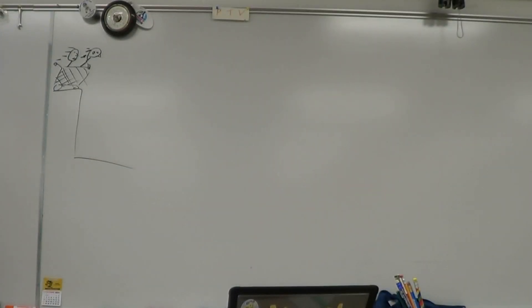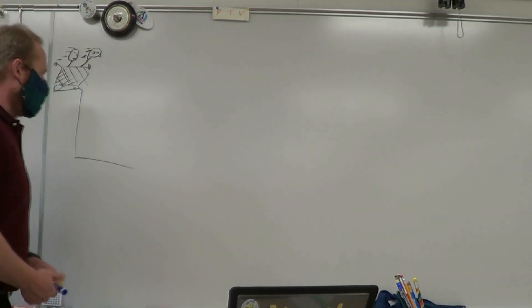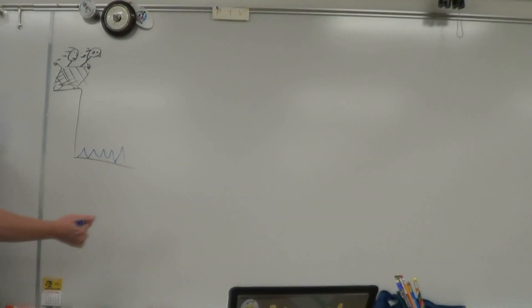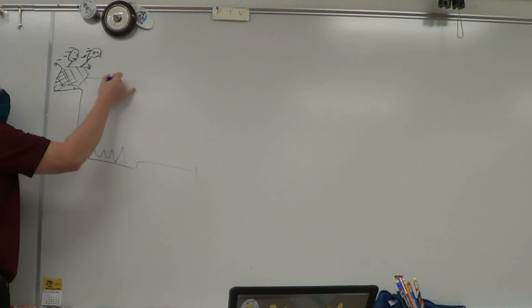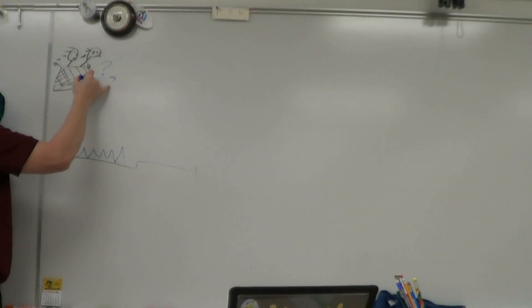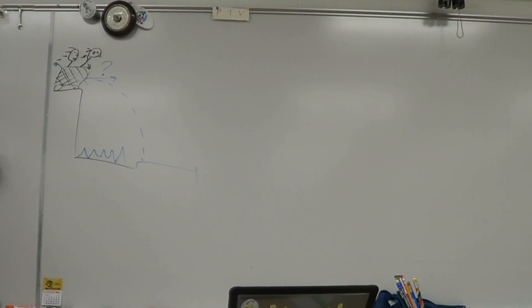Quick sketch. That's why I don't do anything more than a quick sketch because they wouldn't turn on a whole lot better. Now, if we really wanted to make this, there are some spikes that they've got to be able to make it over. But the idea is we're trying to figure out how fast do they need to be going from their shopping cart in order for them to land safely on the other side of the drainage canal. So we have 1.5 meters high, 2.5 meters wide. So if we're going to go through, this is 1.5 meters, this is 2.5 meters from here to here. That's what's given in our problem.